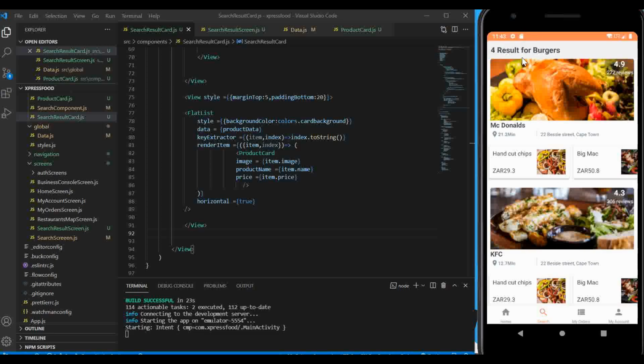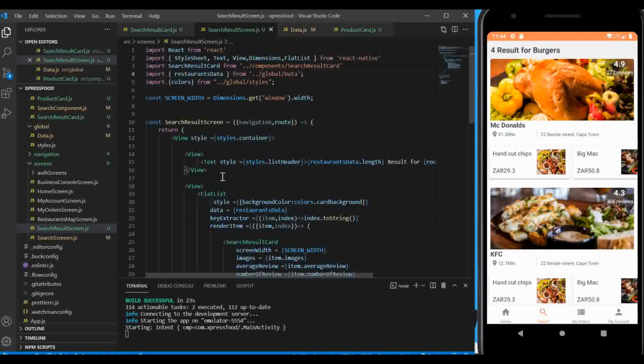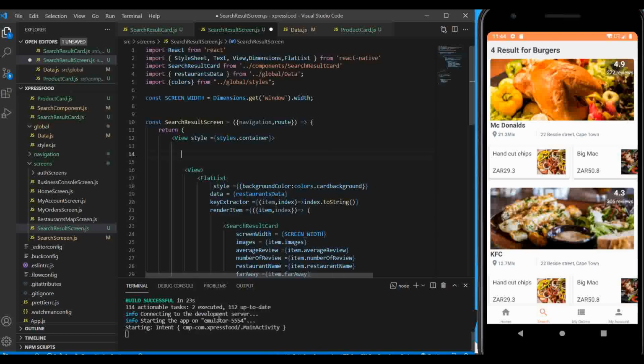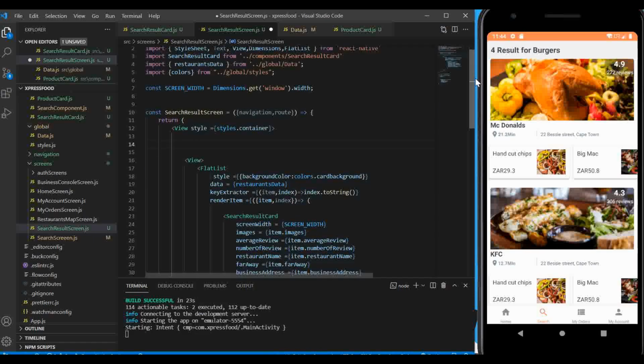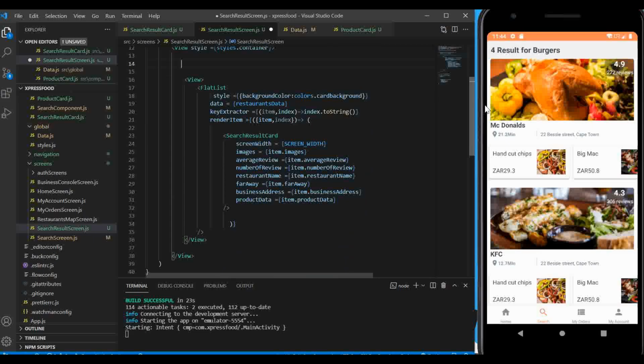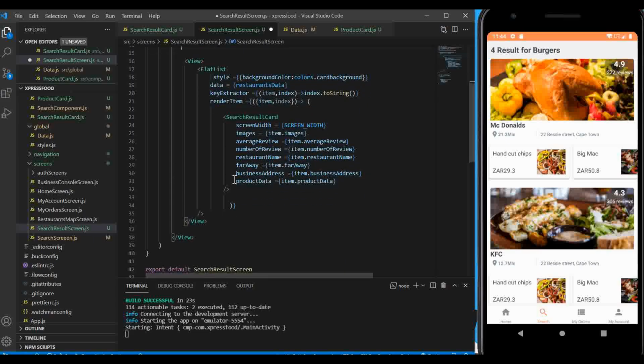And one more thing I want to do before we end this video, go to your search result screen. Instead of having this view here, you can cut this. This is for result. This text here, you can cut that. Let's create a list header component instead.